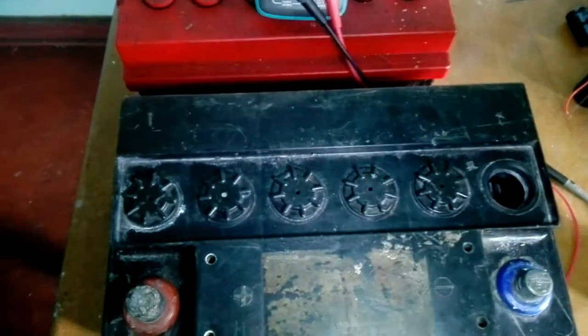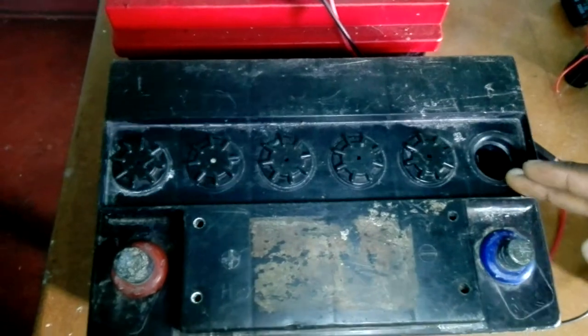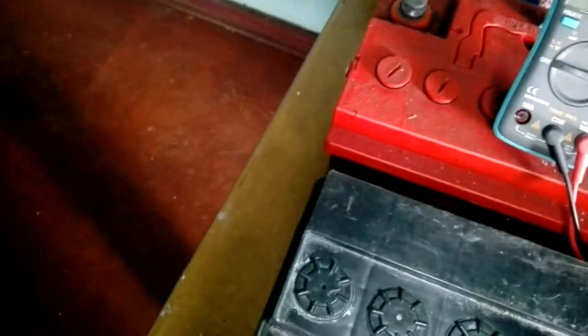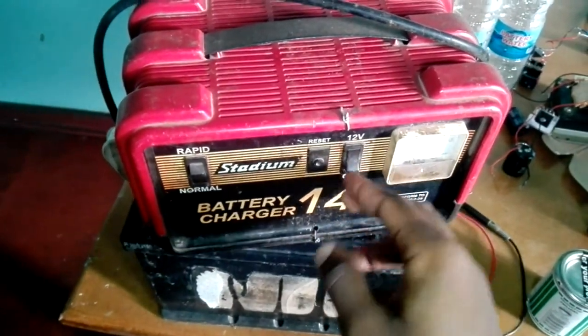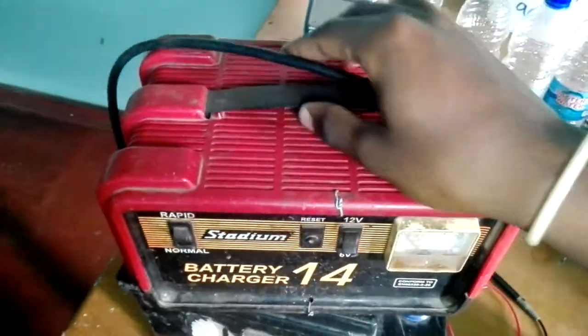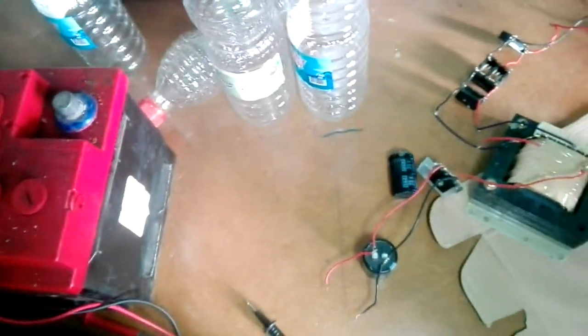Some people talk about triple charging or slow charging — in my case I went with overcharging because that's what I had. Unfortunately, my battery charger was giving a very low voltage output, so I had to build my own circuitry. I got rid of the charger's own circuitry and built my own using an AC input from an adapter.